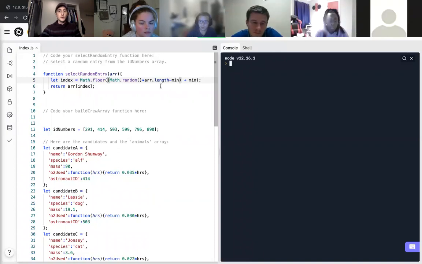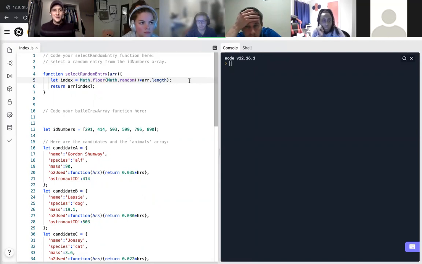0. So if these were 0 in here, if we remember our algebra back in the day, if we just have zeros in an expression, we can technically just erase them. Hence why our function looks a little bit different than what we did in lecture, because we don't really have a true minimum. Our minimum is 0. Hence we just remove it out of the expression. Okay.